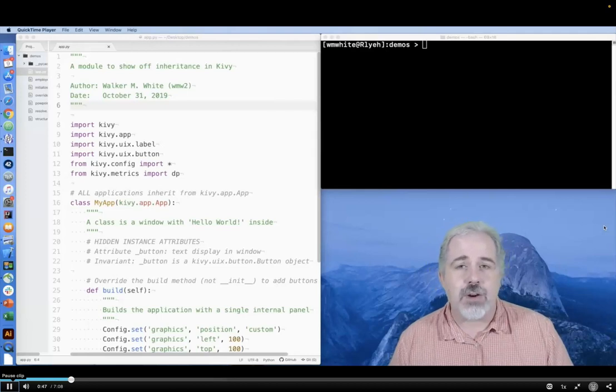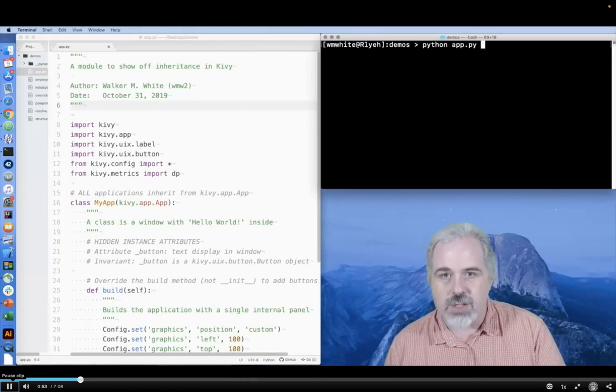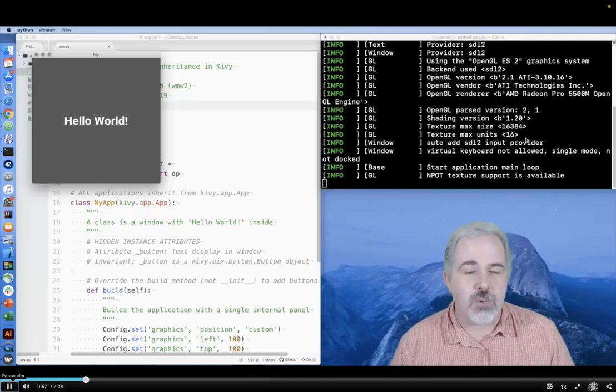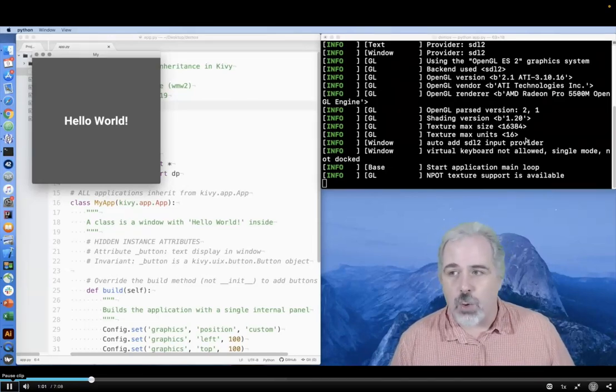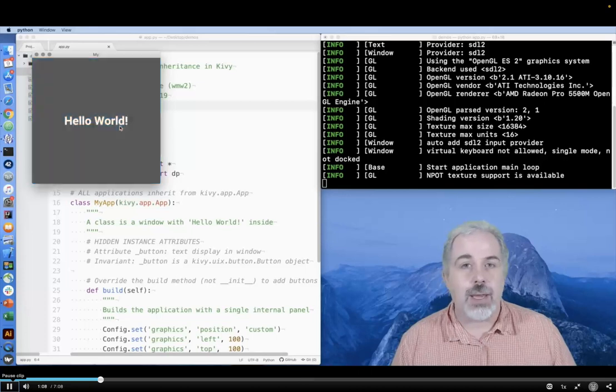So here in Atom Editor, I have a script open called app.py. This is a script, so let's go into the terminal. Let's go run this script. Now, as you can see, this is one of these fancy Kivy scripts that we've been using throughout the semester. It's popped up a window. This window says Hello World, but it does even more than that. This is a button. I can click on it, and you notice how it flashes between gray and blue.